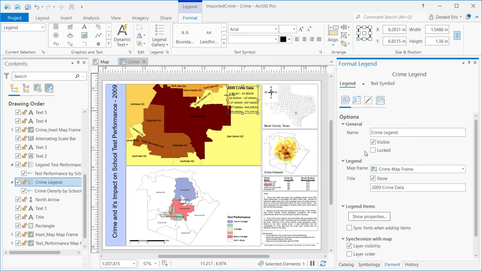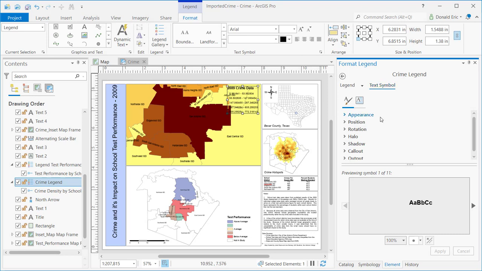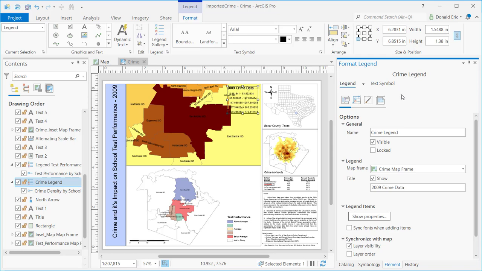Sometimes you have to scroll through these and spend some time figuring out where these configuration parameters are. It's not uncommon to get a little bit frustrated with these, especially with some of these more complex elements like legends that have a lot of different configuration parameters. In addition to the legend tab, there's also a text symbol tab across the top. And if you click that, that introduces some additional properties specific to the text symbol that you're dealing with. So appearance, position properties, rotation if you need to introduce a rotation, a lot of different properties here, and then again 2 buttons.